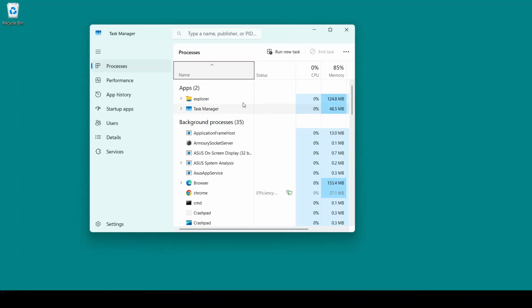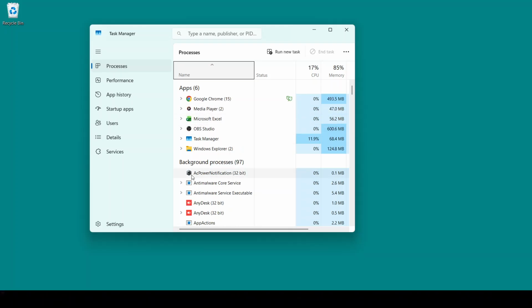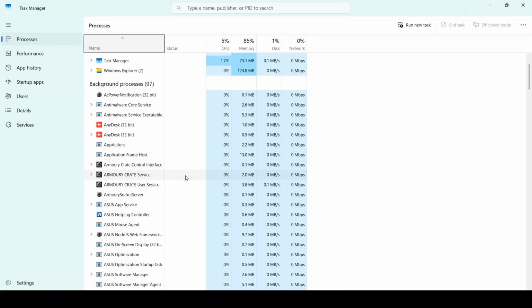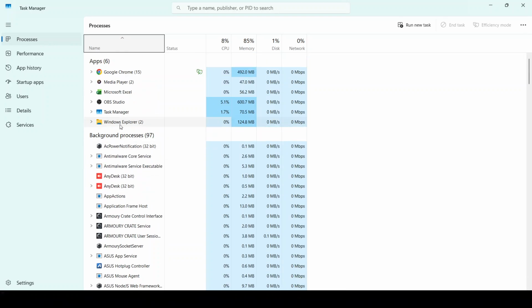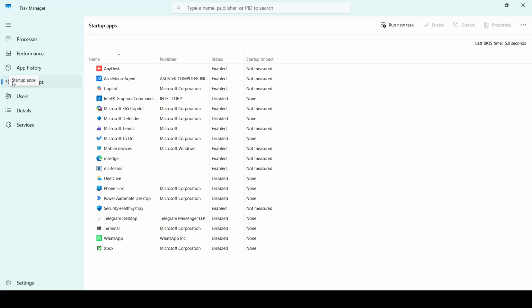Task Manager is a useful tool that provides insights into the applications and processes that are currently running on your computer, as well as those that are set to launch at startup. Once you've got Task Manager open, you'll want to navigate your way to the Startup tab. You can find this tab along the top of the Task Manager window, nestled between other tabs like Processes and Performance. Clicking Startup will present you with a list of programs that are configured to launch when you start your computer. This tab not only displays which programs are set to start, but also whether they are enabled or disabled.